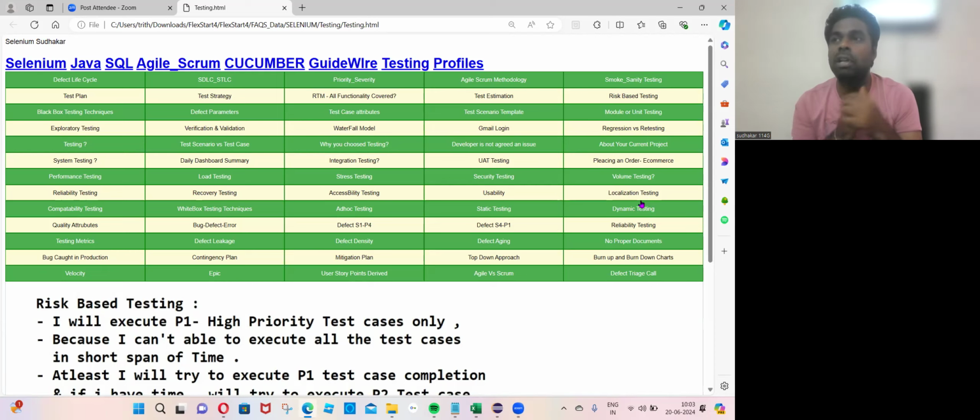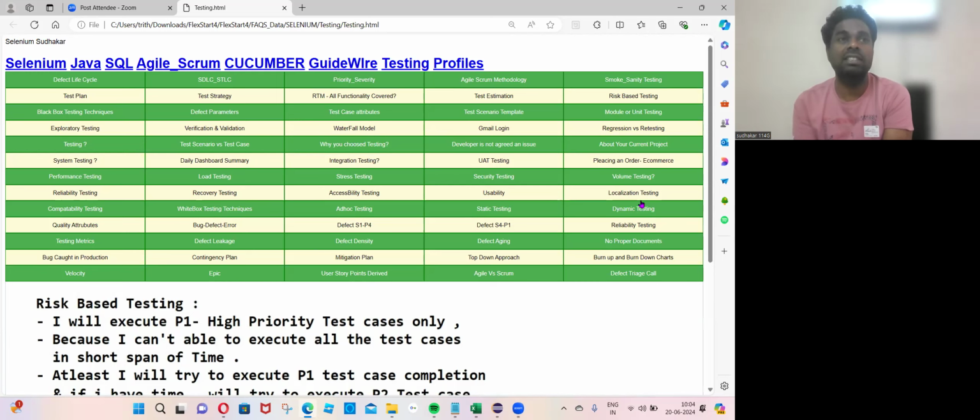But all of your team members are on vacation or leave. So what will you do? How do you ensure that you complete all the testing, when you are the only person responsible? This is the question people ask. In that case, you have to explain like this. Ideally, I cannot complete all the test cases. Practically, I cannot complete all 500 test cases within 2 days.